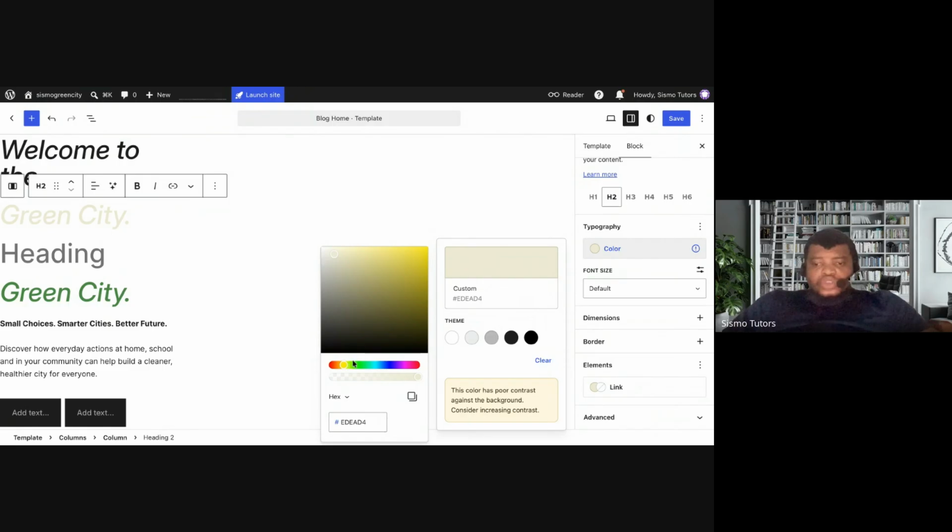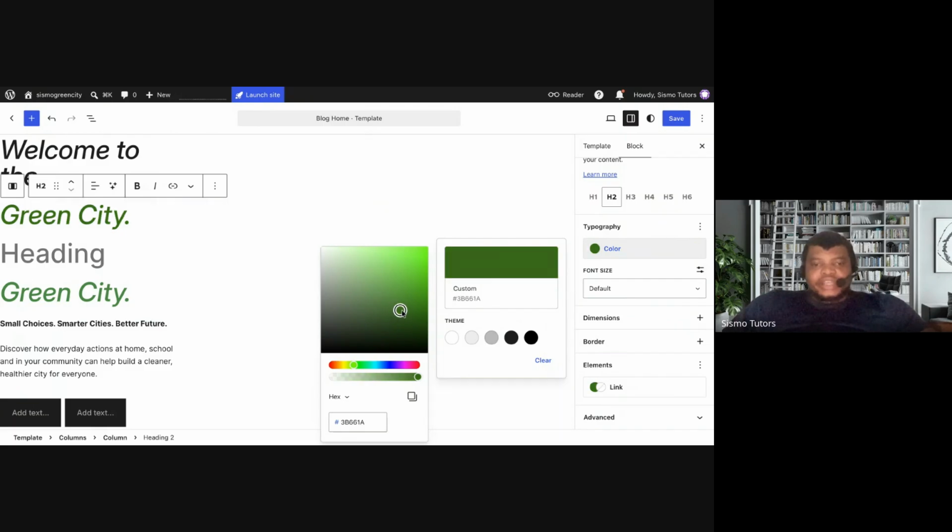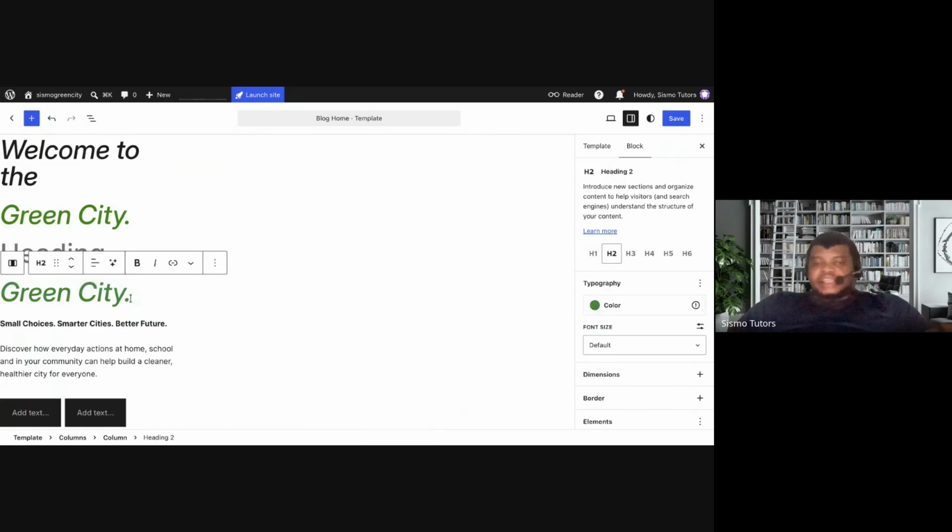So for this green, you can easily input the color hex code here, that is the hex code of this color, or you can drag it down. We are working with dark green, something within this range. Okay, good. That is what we are working with. And then place it in that manner. As you can see, the color here has also changed. I will now go ahead and delete this green city here.